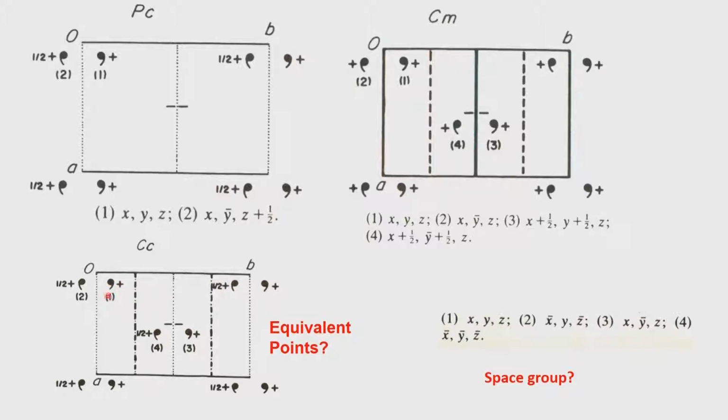So, suppose we call 1 as x, y, z, then we have a point number 3 which is marked here, which is due to the C symmetry operation, which is half, this is the A direction. So, half plus x, and then there is the B direction, half plus y. So, we get this point. So, these equivalent points 1 and 3 are generated by the C centered lattice. The glide operation, which is now coincident with the origin. So, the glide is perpendicular to the origin, and therefore, we get a glide operation which takes this mirror symmetry, and in the direction coming towards you along the C direction, it adds a half.